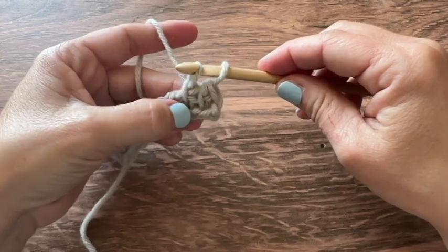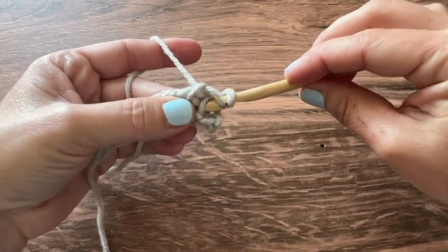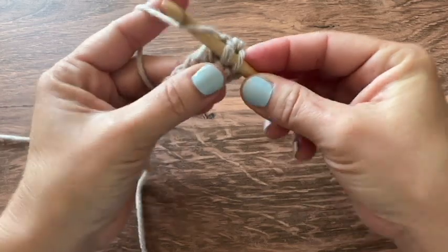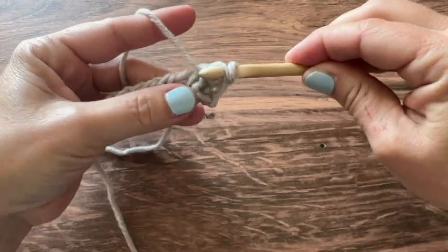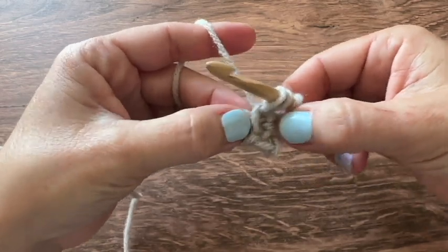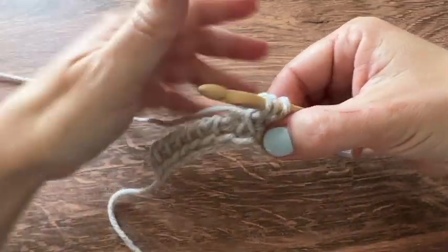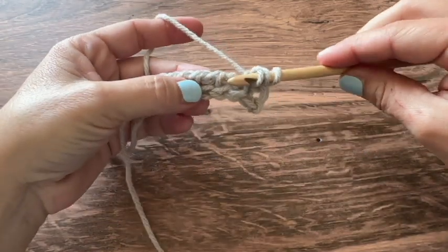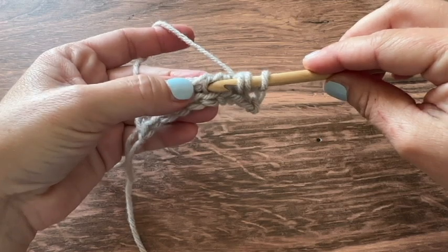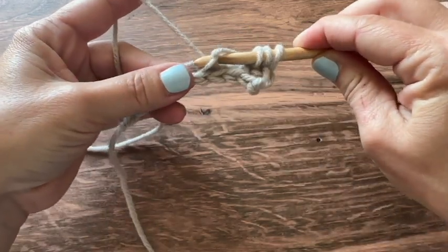Now I'm going to work into that skipped stitch. I'm going to go back to this vertical bar that I skipped and insert my hook there, and then yarn over and pull up a loop. So it's going to create this X shape on my fabric. So I'm going to skip the next stitch and simple stitch in the next. So I'm going to insert my hook into that vertical bar and yarn over and pull up a loop.